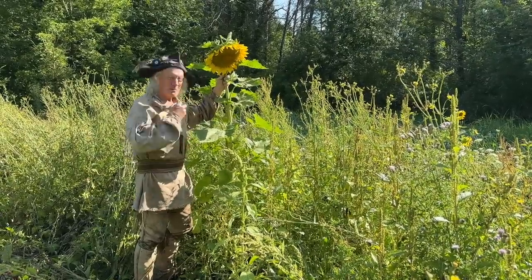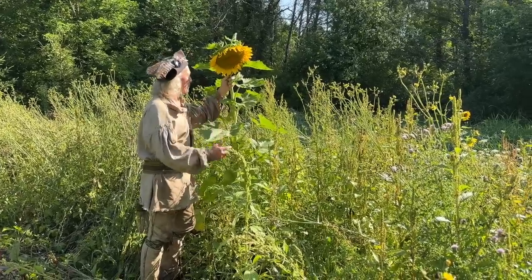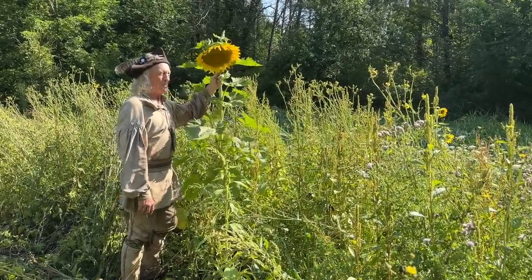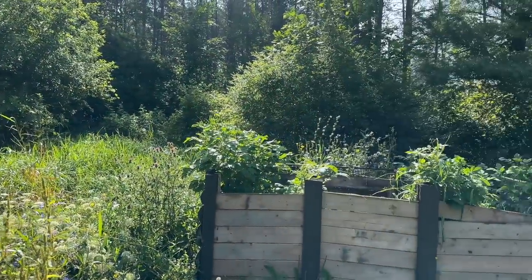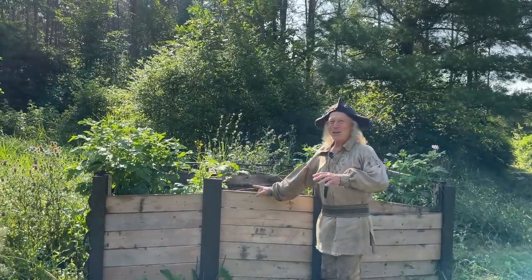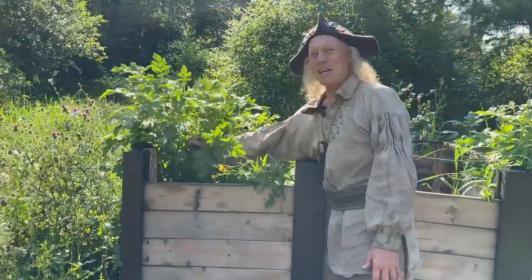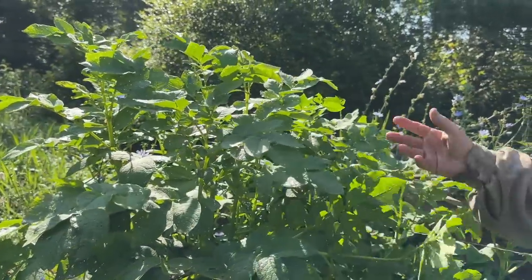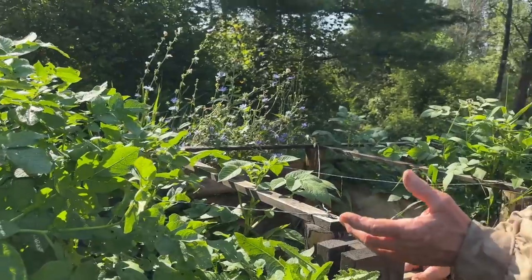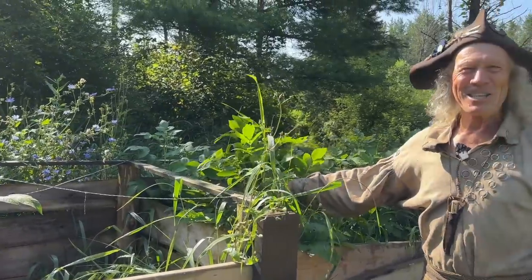The real fun part about exploring a really neglected garden is the surprises. There are a number of sunflowers that have taken hold — I didn't plan them, but mother nature did. And over here, have a look at my compost pile. Had to do some major scything to find it, but inside we've got ourselves lots of potatoes. That would have been simply from the planting season — we'd be throwing potato peels in, and if one had an eye on it, well, it took. There are potatoes growing in rich, thick compost.